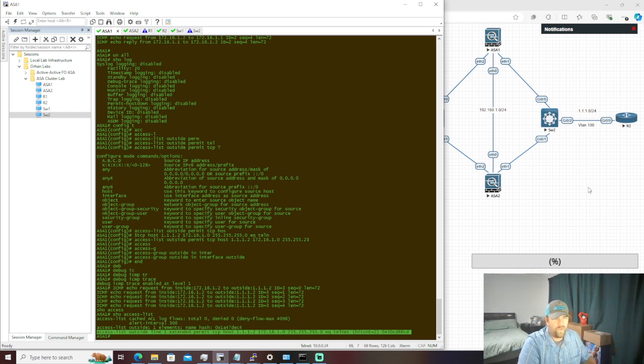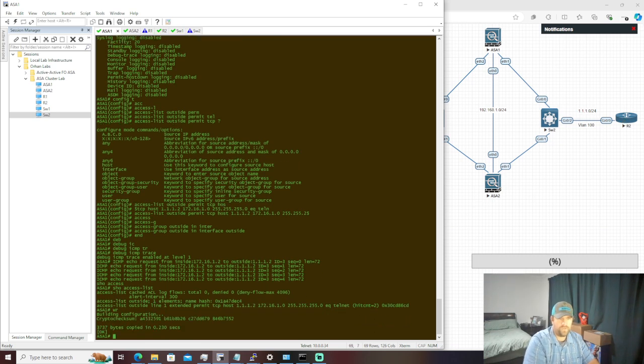So something on 1.1.1.3 would not be able to get it. But for what I wanted to test, telnet.